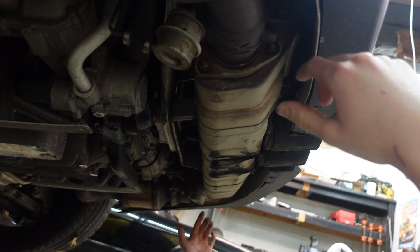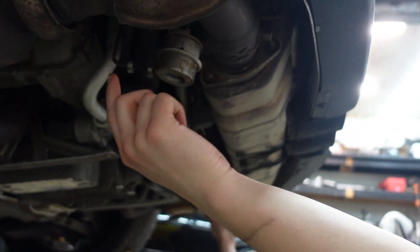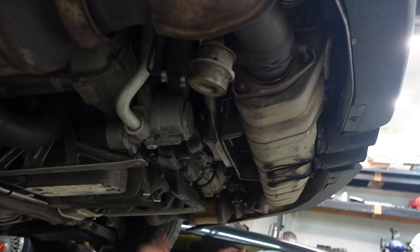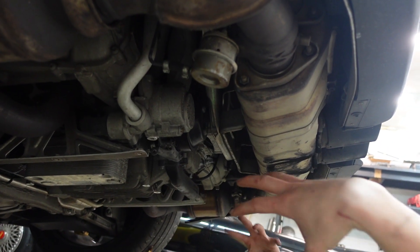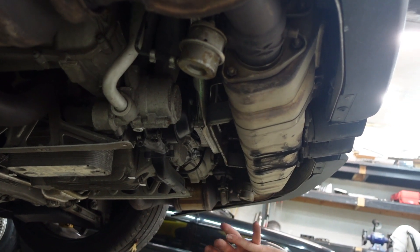Take this strap off — 13s all over the side, I think there's six of them on each side. These V-bands here, and then loosen those 13 mils up there, and then everything should come loose and we should be able to get the center muffler out. In the meantime, we're gonna let this thing cool down just a little bit — I'm probably gonna throw a fan on it because it is so hot.